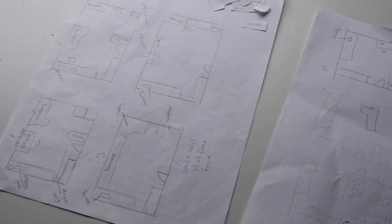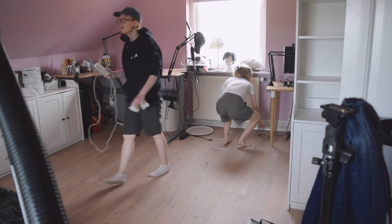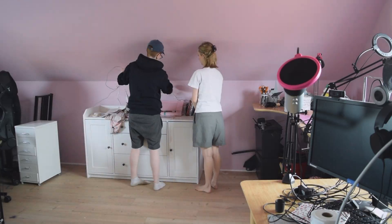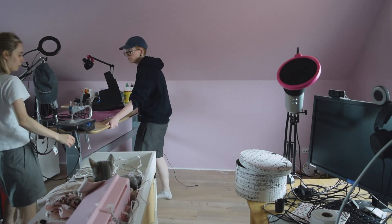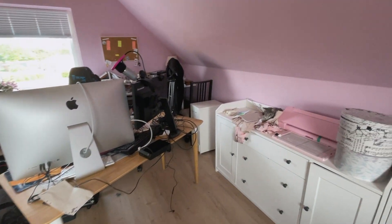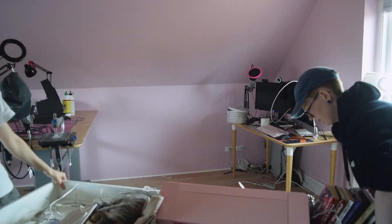Here are all of the many combinations I made for the room. With all of these combinations drawn, it was much easier for my girlfriend and I to know where to put the furniture. And so began the chaos of moving furniture. Luckily, we had Maho at our side to supervise that everything went to plan. The state of the room was total chaos along the way. We had to try out some of the layouts to see how they actually look in real life — one thing is to draw them, another thing is how they will actually look.